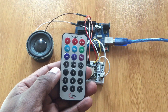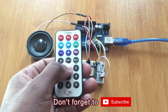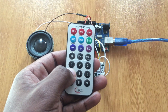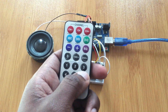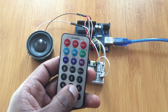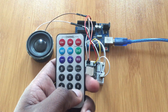In my case I'm going to be using this remote and I'm going to use buttons one to six. Button one will be for playing or pausing the song, two will be for playing the next song, three for playing the previous song, four and five will be for controlling the volume — four for increasing and five for decreasing. Button six will be for changing the equalizer modes. The DFPlayer module has six equalizer modes: normal, pop, rock, jazz, bass, and classic.